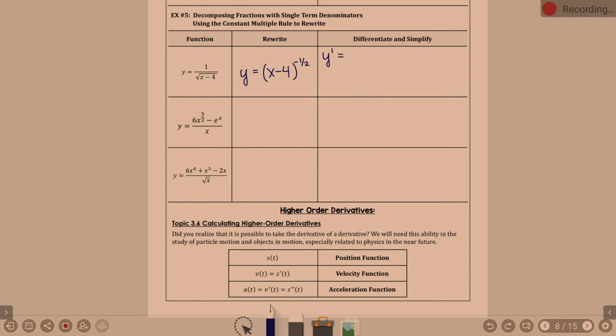The derivative of 1 to the negative 1/2, whatever that is. Think in terms of the power rule. Negative 1/2 goes out front, and then what do I do to the power? Subtract 1. Negative 1/2 minus 1 is going to be negative 3/2. Negative 1/2 minus 2/2, yeah.